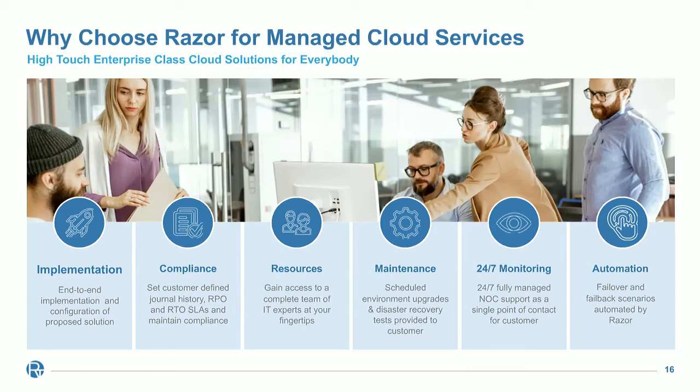We've got eyes and ears on the networks 24/7. So we try to maintain those environments and watch for points of failure and issues that start to correlate to major problems, and watching those elements to escalate and ping the right people when necessary. And we spend a lot of time building automation and failover for scenarios that we work with customers on, so that we can automate the things that are repetitive, but also be there when necessary during a disaster and things like that.